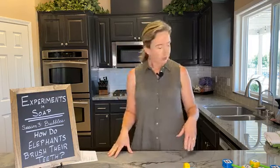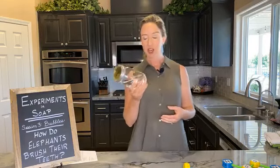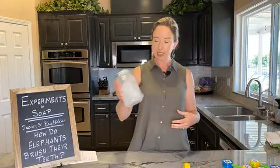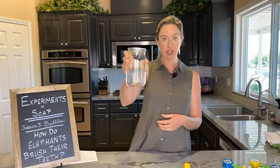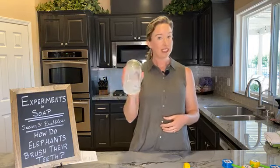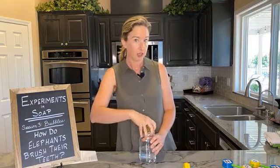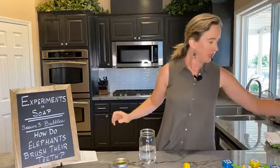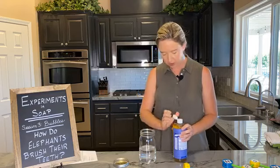The structure of a bubble: if you have just plain water — here in this mason jar I have just plain water — and I shake it, you're going to see bubbles for a moment, but not very long. Plain water is not enough to make bubbles, although water itself is a crucial ingredient to making bubbles. Now if I take soap — this is some Dr. Bronner's Castile Peppermint — let me take that seal off so I can get to the soap.